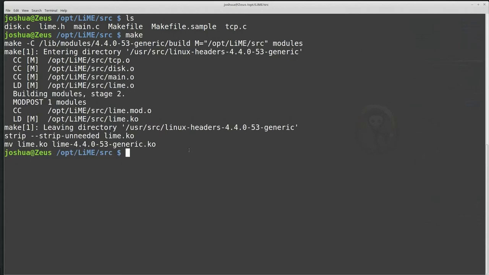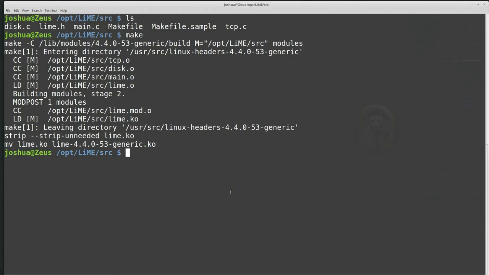If you're compiling on the suspect system, or on the device that you're looking at, it's much easier to compile, but obviously it's going to make a lot of changes to the system, especially to RAM. And since we want to acquire memory in this case, we don't want to make those changes to memory. Okay, so now that I have the kernel object, I can see this .ko, and if I load that into the system, then I should be able to download the memory.